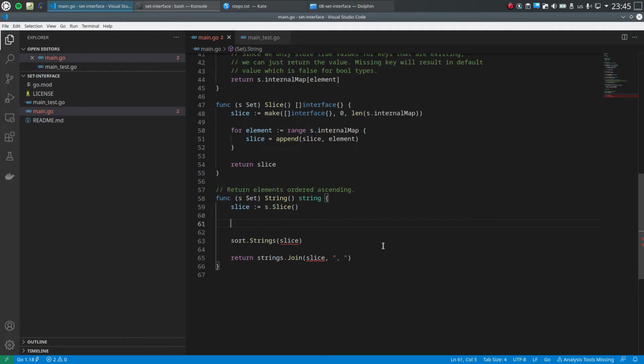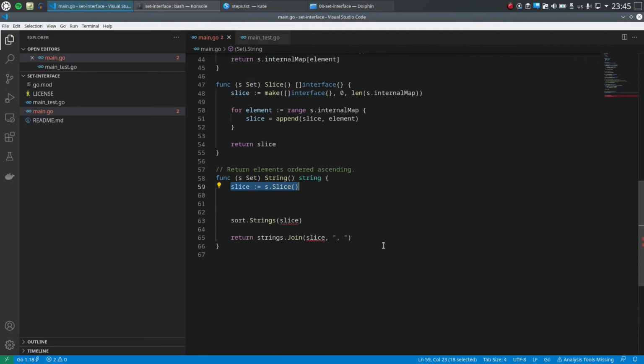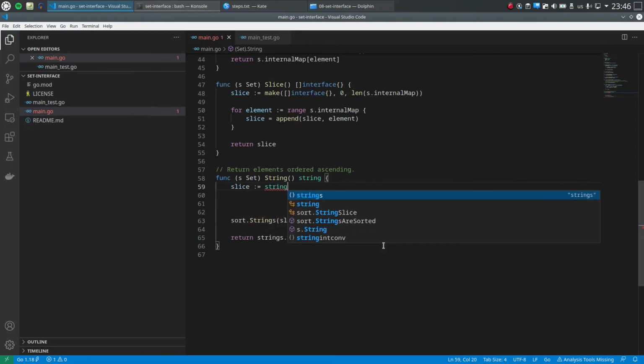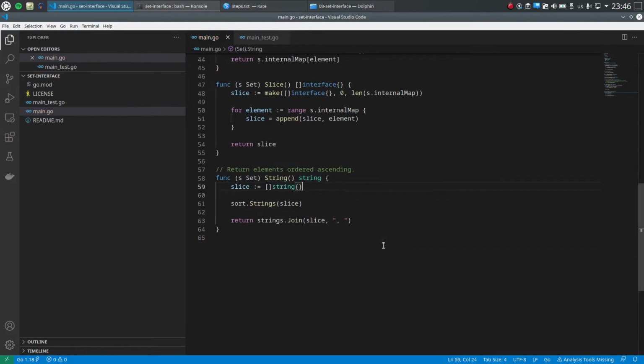So we can create a new slice of strings instead. We can do it like this.